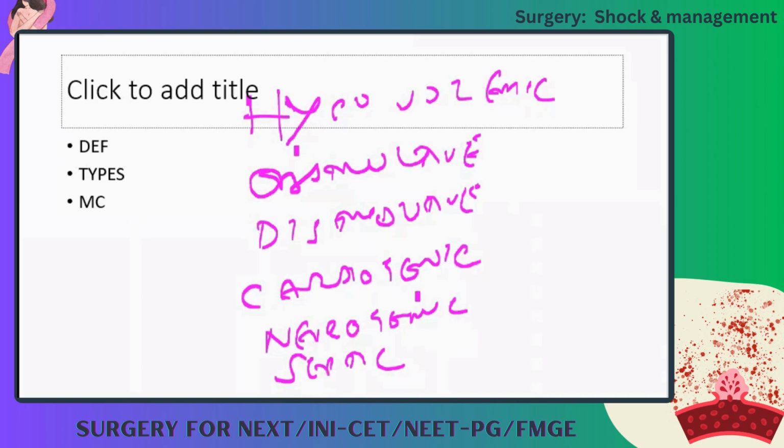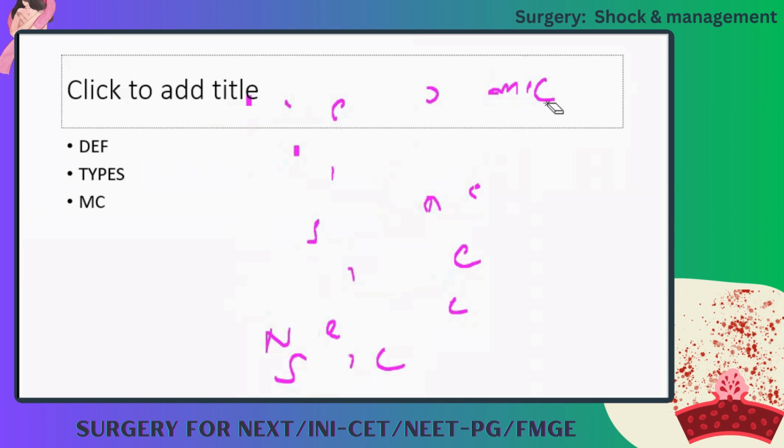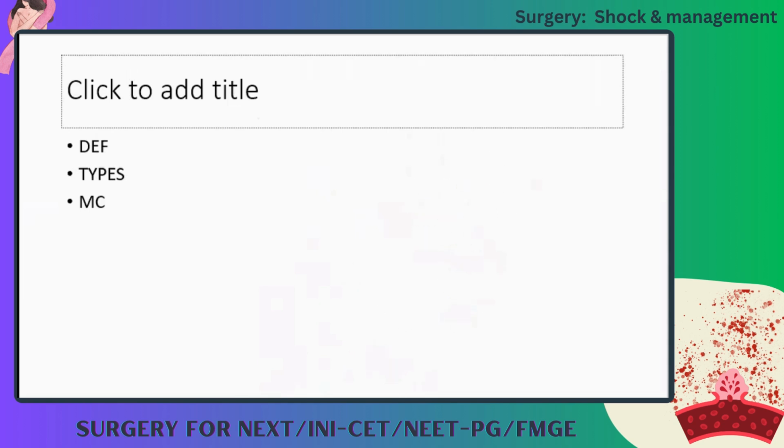Okay. So basically, see, hypovolemia. What happens in hypovolemia? There is decreased circulating fluid volume in the body. So what happened to the fluid? Hypotension will be there, sir. Yes, hypotension will be there, but I am telling hypovolemic shock.